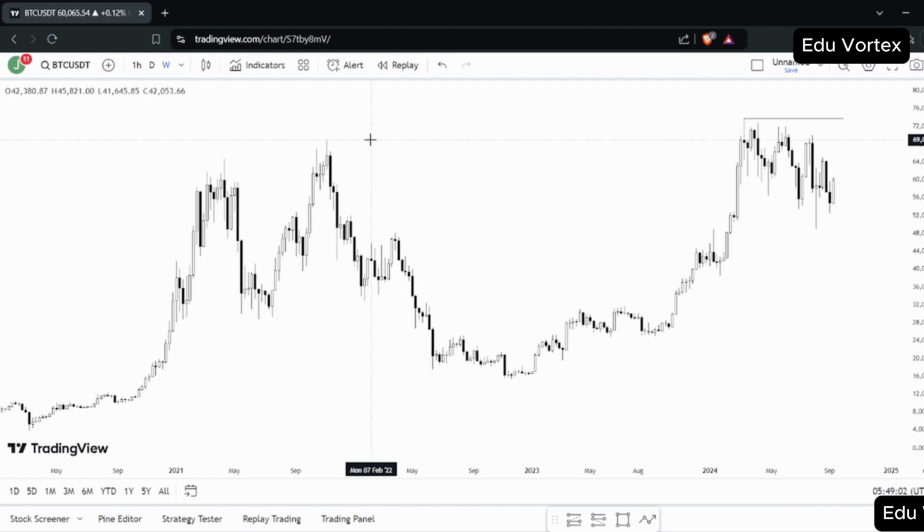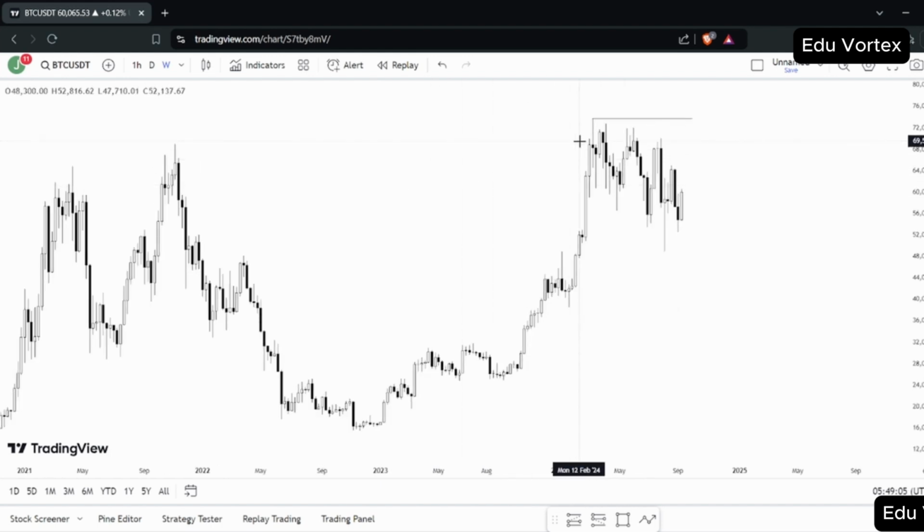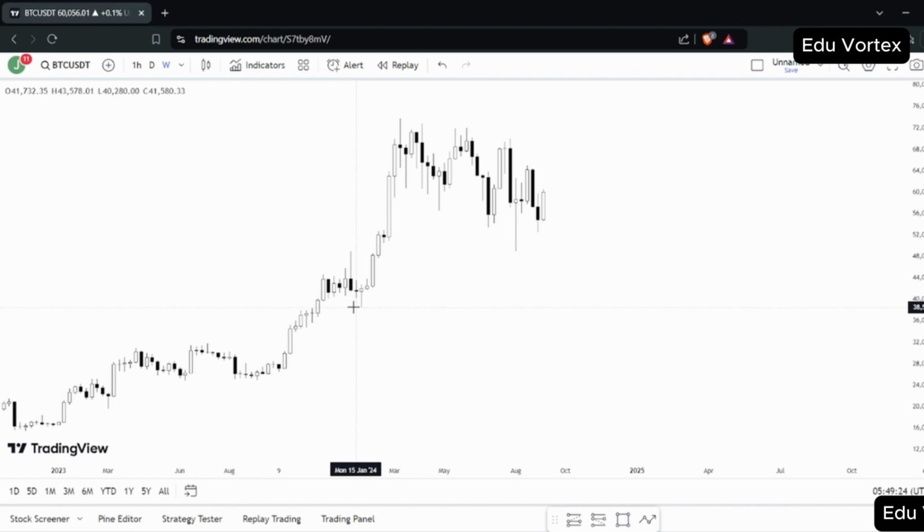Now that we know what's a swing high, we have this swing high over here. So this has a ton of liquidity. Why? Because people put their stop loss at swing highs. And what's a swing low? So you understand, swing low is the opposite. One, two, three. The lowest of the three candles. One, two, three. This is a swing low. Okay?